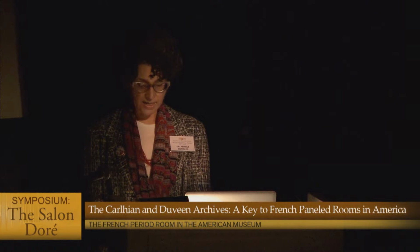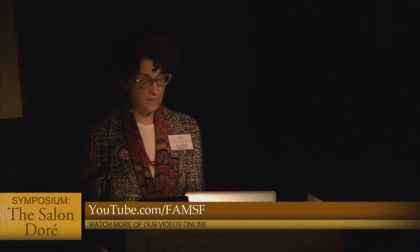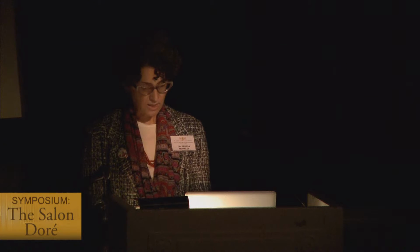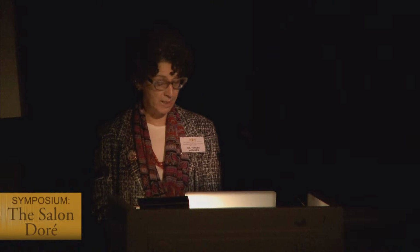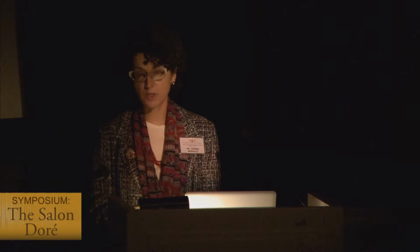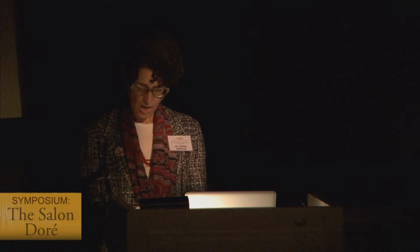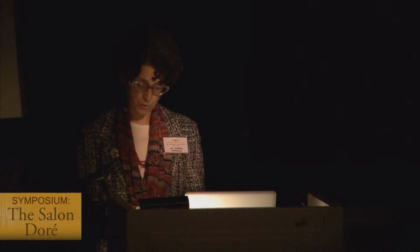Of great assistance are finding aids, which give scholars an outline of an archive's contents and help to maneuver through masses of data. Overall, items in each of these collections are fragile. In the case of the Duveen records, it's because the company's widespread use of paper that was made with acidic wood pulp resulted in brittleness. And in the Carlhian, many of the items are just worn out from consistent decades-long use, such as with their stock books and drawings. Materials in each have been cleaned of grime, objects afflicted with red rot have been protected, and mold, where present, was removed.